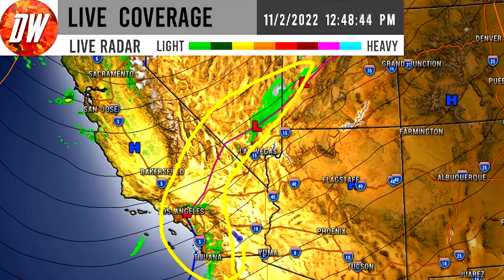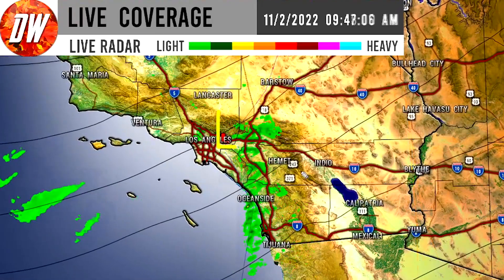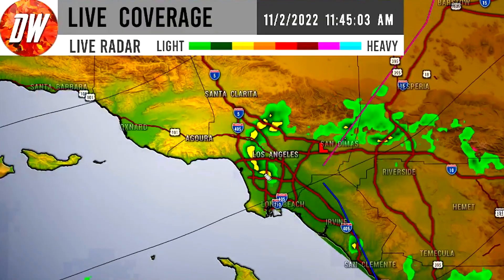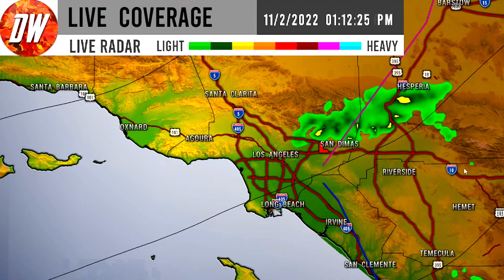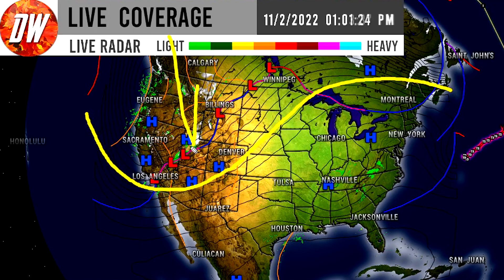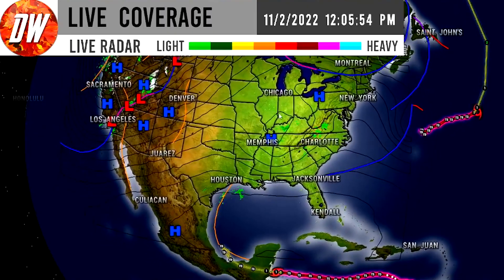We can see some showery activity from southern California like Los Angeles and surrounding regions, and then up through southern Nevada they're seeing some showers. Interestingly there's actually a low pressure system right over LA — definitely not a very common occurrence, not impossible but definitely interesting to see. Some showers rolled through LA. Looking at the overall picture we can clearly see the jet stream is very much troughing in the west, as expected. We can see a lot of ridging happening in the east, and what we'll be paying attention to in the model run is the opposite potential for this later on — so everybody in the next 15 days or so could get their fair share of precipitation.